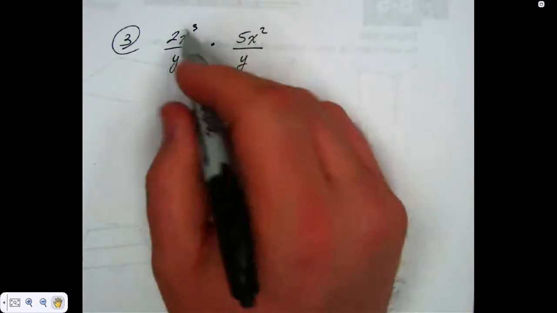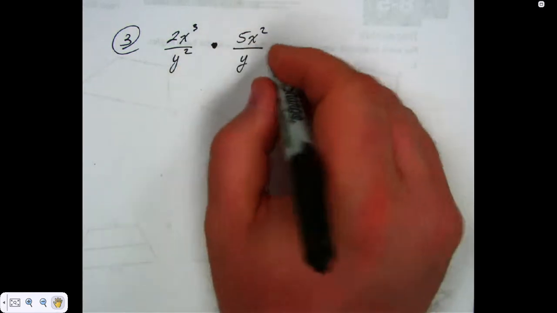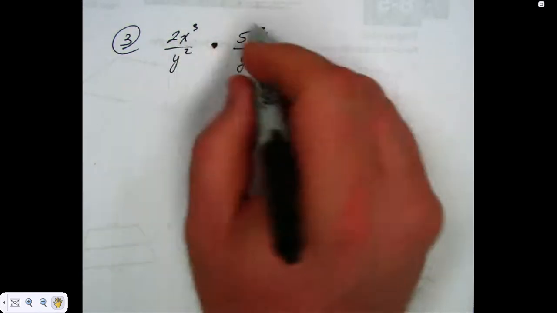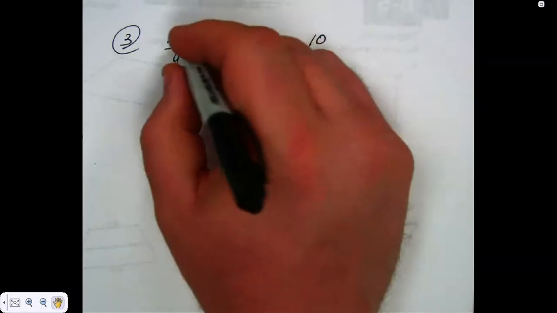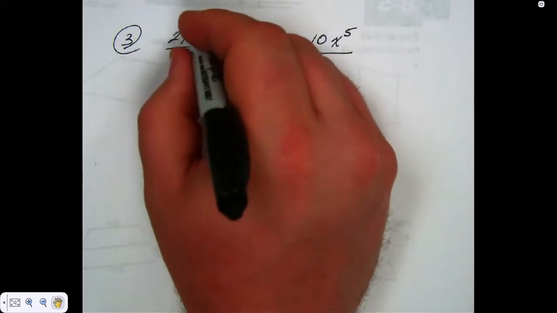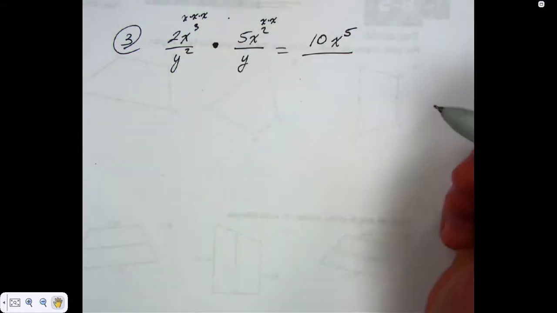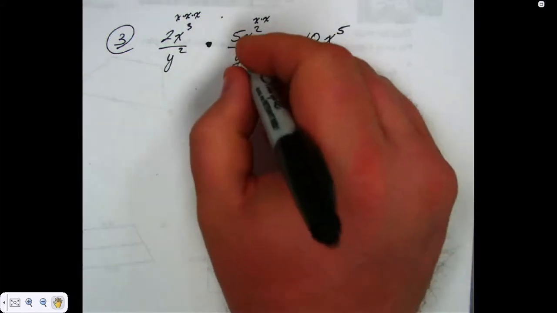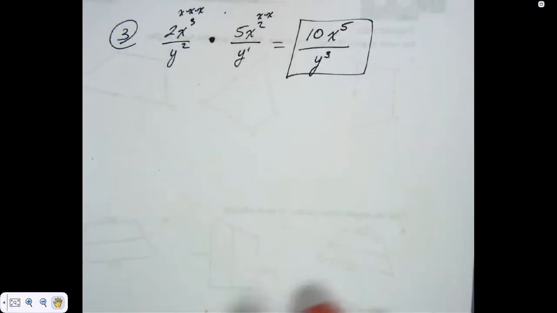Is there anything on top that will simplify with anything on bottom? Cancel out. There isn't. So multiply the top. Okay, worry about the numbers. 2 times 5 is what? 10. x to the third times x to the second is x to the fifth, because this is like x times x times x, and this is x times x. So now when you multiply them all together, you're now multiplying 5 x's together. This is 1y and 2 of them, so now you're multiplying y to the what? Third.